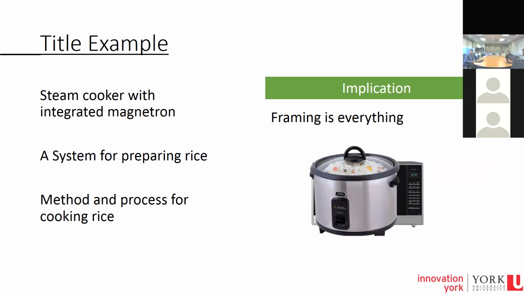Okay. In this example, it can be all three. It entirely depends on how you use the language, right? Each of these titles, each of these approaches to drafting the patent would be appropriate. Typically, we think of devices and compositions of matter as being stronger protection, because a method is less descriptive, if that makes sense. A couple different devices could go through the same method. But again, it's the patent lawyer's job to figure out the best way to approach describing the problem in a way that covers the ground.